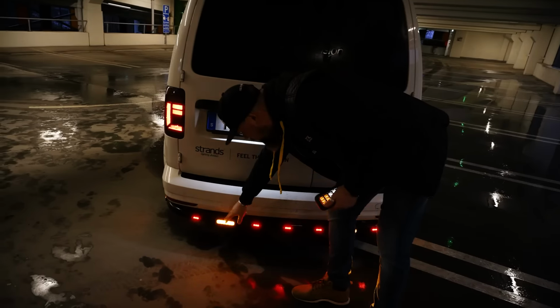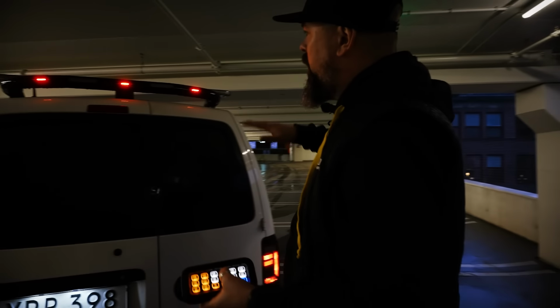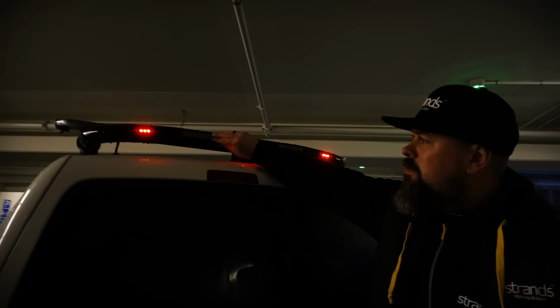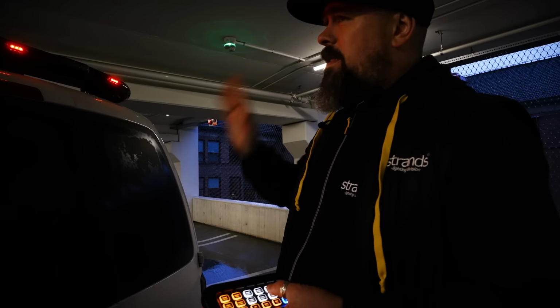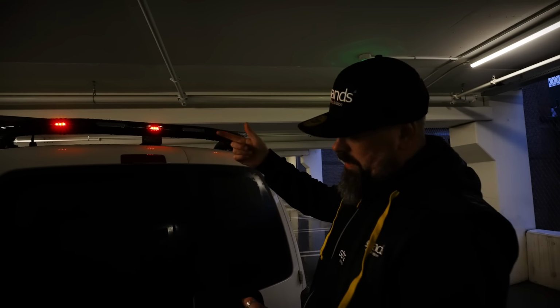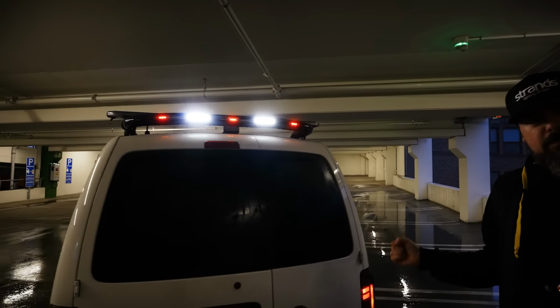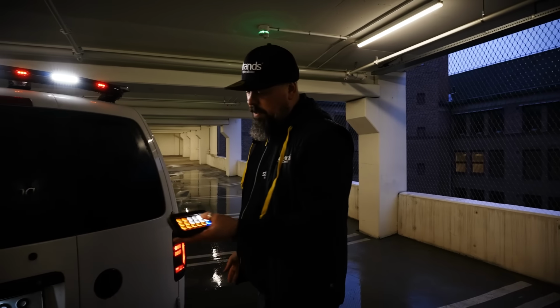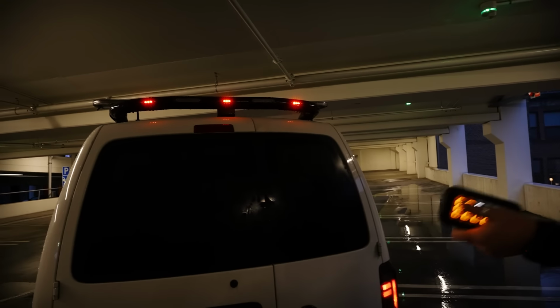So if we go back to the strobes here, this is the 6 LED version, the bigger one, with tinted lens. But this is a family together with the new tail lights. This is a new special tail light. We have one version with the tail brake, one version with the indicator, one with fog, and this one is for reverse. So this is controlled by the car. We put in reverse for the signal cable, and you can also control it here with the wireless controller.